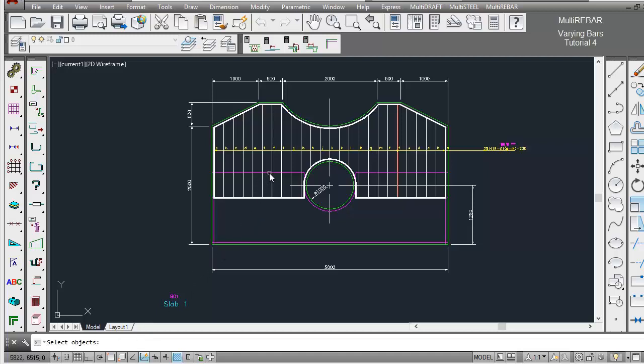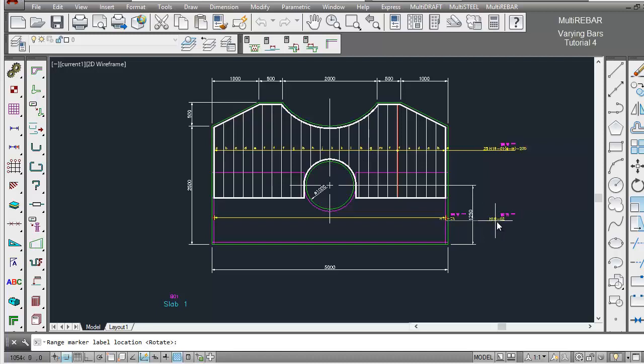Again, we can select our outer boundary edges, the start point of our range, and then the end point of our non-linear varying range marker.